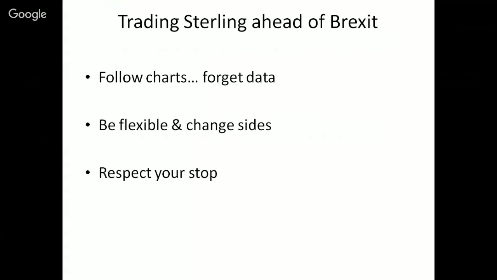Just follow the charts. Second is be flexible and change sides. What I mean by this is the volatility is likely to be very extreme, and in such situations, it might happen that in the morning your charts would tell you sell, and you enter a sell trade, and by afternoon or by US Open, things would start looking bullish. My advice would be to be very, very flexible. It's okay that in the morning you had a short view, but if charts have turned, the best way to deal with it is turn your trade, go from short to long, and the opposite can happen as well.